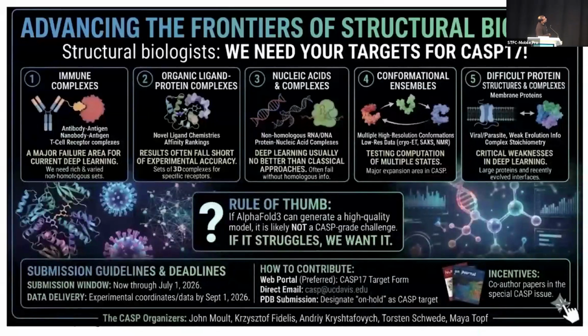And lastly, I would like to flash this flyer about CASP 17. So CASP 17 is in preparation. I'm sure most of you know about CASP. So it's the competition about assessing different model building tools. So it's been mostly AlphaFold, which has been dominating this competition in the last few years. And this year, they would like to do something slightly more challenging, in the sense that if you have new and interesting structures which cannot be solved easily by, say, AlphaFold 3, those are the kind of targets that they are looking for. So they want to explore the weaknesses of the automated AI-based model building tools and how we can address these weaknesses and so on. So if you're interested, you can contact the CASP organizers about this. So I'll stop with that, and I'll hand over to Joel to talk to you about the heterogeneity challenge.